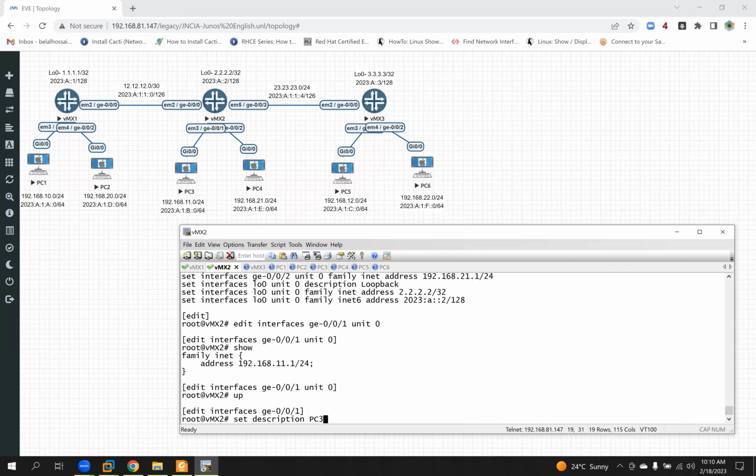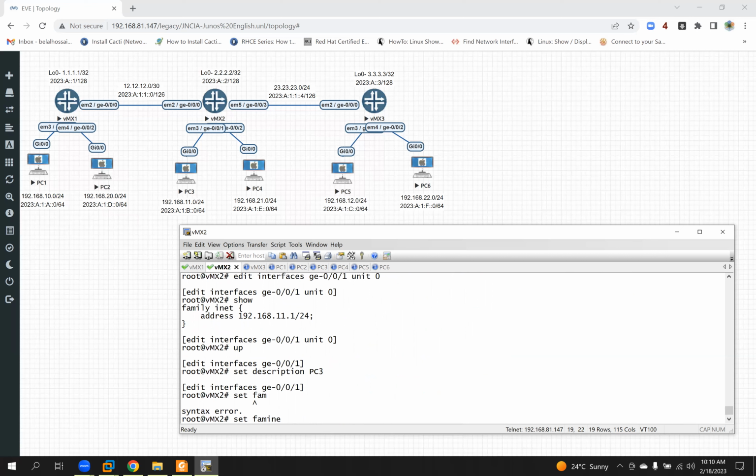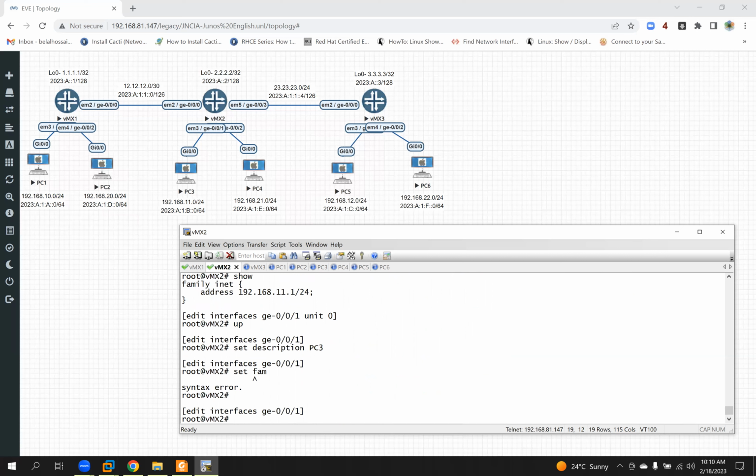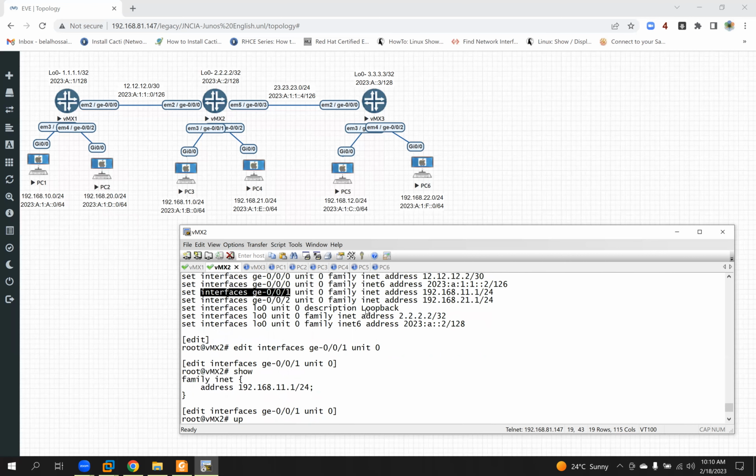This is PC3. Set family inet, set unit 0 family inet address.